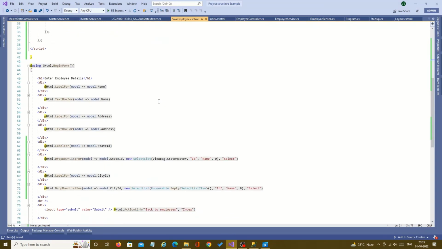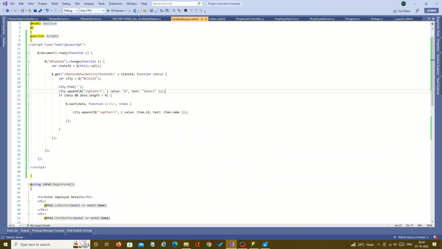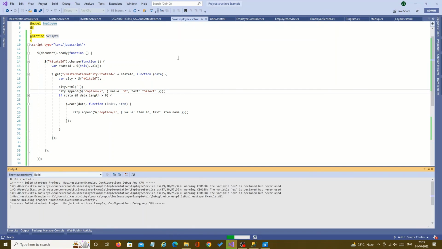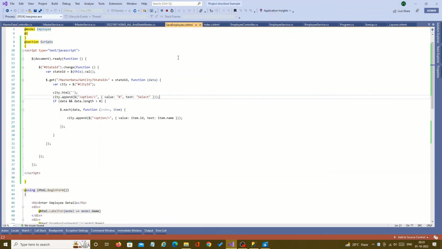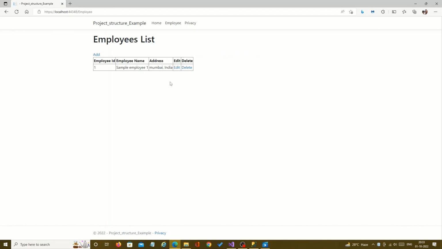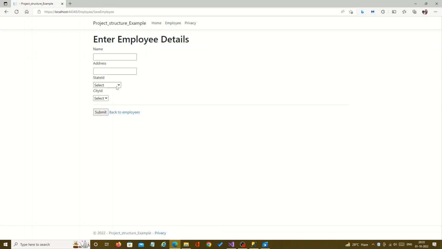Let's check the output. Go to that list, click on add, it will go to the save employee event. Here you can see that the state drop down is already filled.